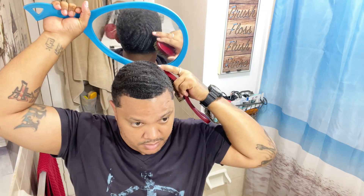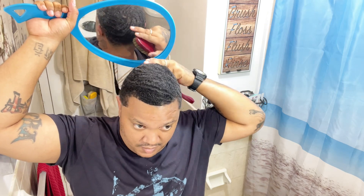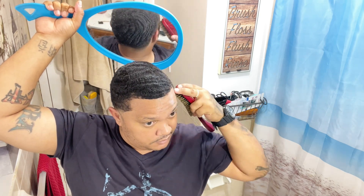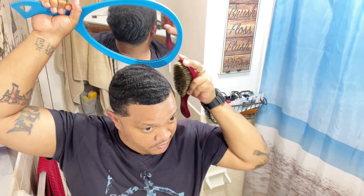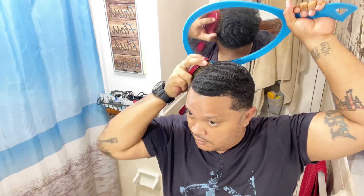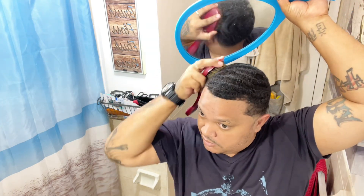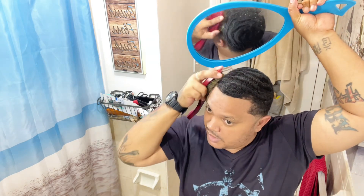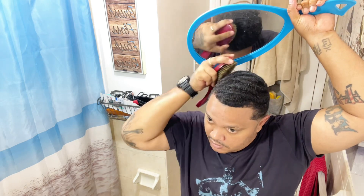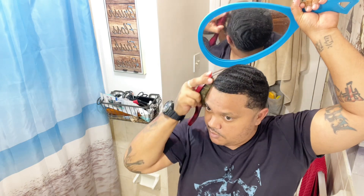As you can see, I'm putting the brush right here. This side I brush differently. Every time I brush my back, I finish here — from here, down — it's a different section. If you look at my brush, you can see that's where I put it and I brush forward. I don't brush fast. If you want to brush fast, it's cool, but make sure you don't overlap your angles. I don't need to brush faster than this — this is enough for me, so I'm able to see what I'm doing.